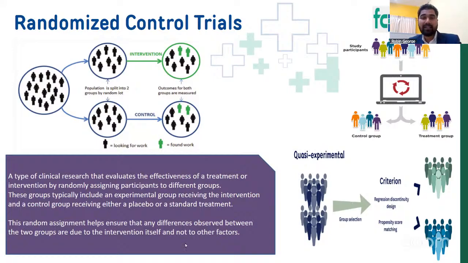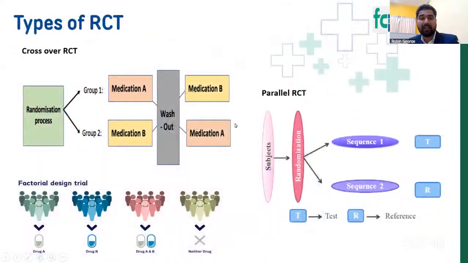Again, these randomized control trials are divided into different models. In a clinical trial we have the crossover study and the parallel study. First, what is a parallel study? The same thing as we have mentioned already. We have a lot of subjects, then we do randomization into A and B. Then we have a sequence, all A's to one group, B's to the other. To one group I give the tested drug, to the other group I give the control or the standard drug or the placebo. So that is a parallel study.